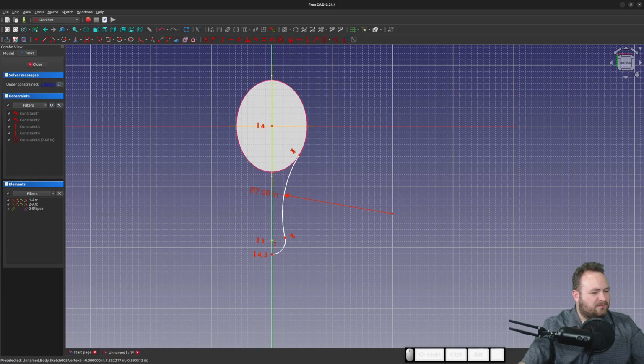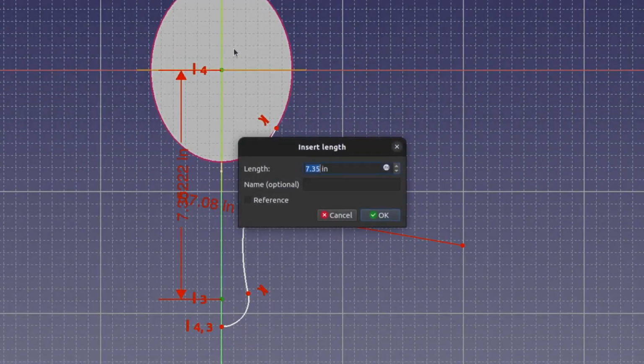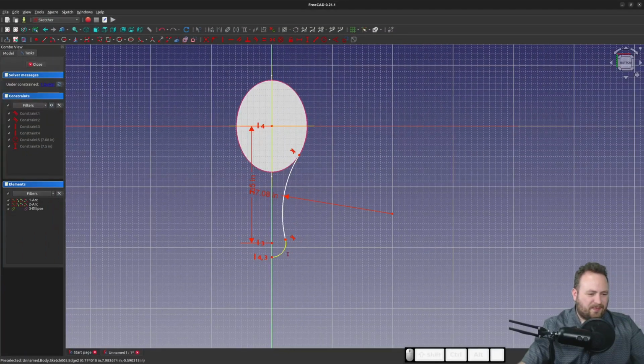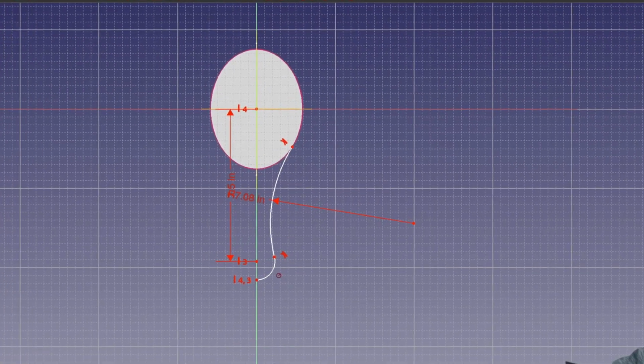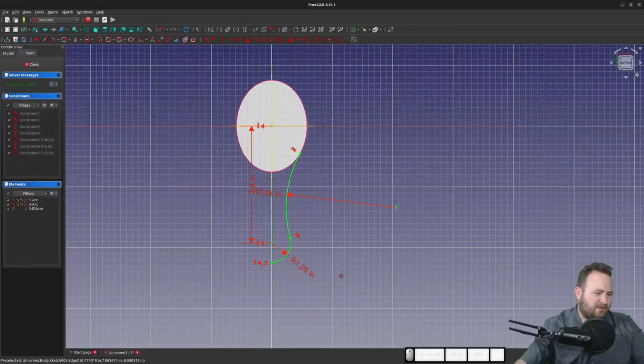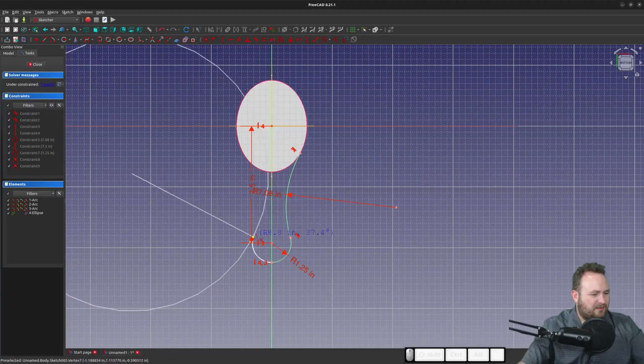Vertical dimension here. We'll go to the arc center. 7.5 maybe. Yeah, that looks pretty good. Maybe I can add a larger radius here of 1.25. Yeah, I'm liking that. All right, now I can either mirror everything, or I can just close this off with straight lines and then mirror the other half of the handle. I think it's easier for the kernel if I just do a complete sketch here.